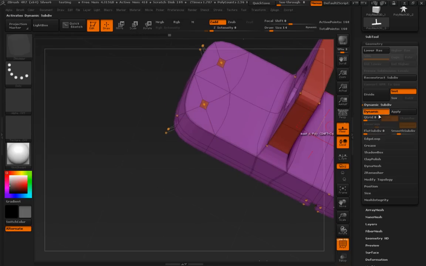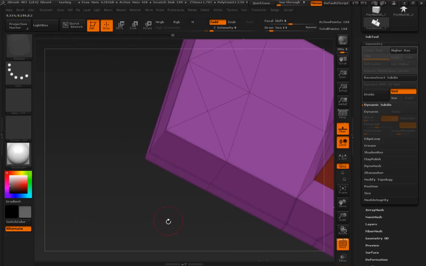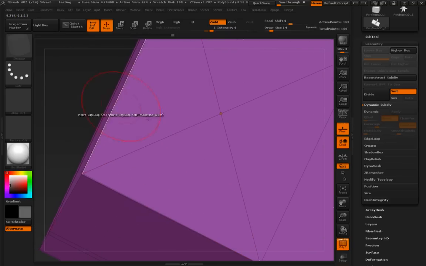And then let's turn dynamic off, well, that's a bit of a problem. See, now when it gets so small like this, finding that is going to be a problem. So you can see it. It's right there. There we go.